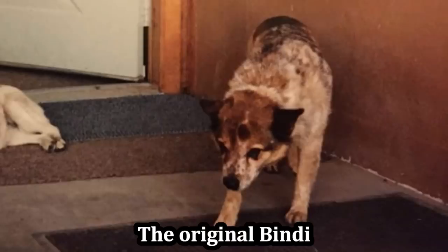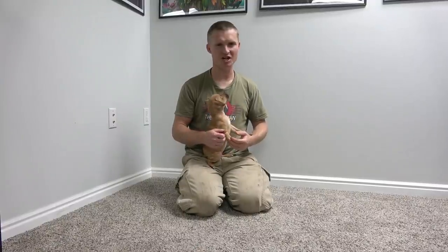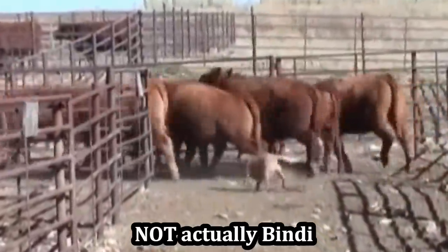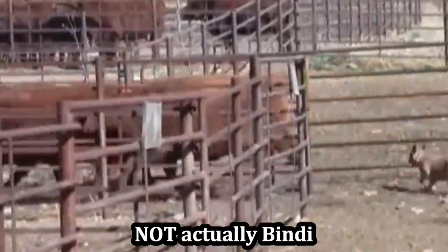My mom came back to the United States, met my dad, they got married, which brought the rest of her family back to the United States. So when they came back to the US, they had a little Australian red heeler that they named Bindi. And Bindi was just the toughest little dog that you have ever seen. Man, she was a cow dog, a working cow dog. She worked all day moving cattle, but she was just so rough and tough.